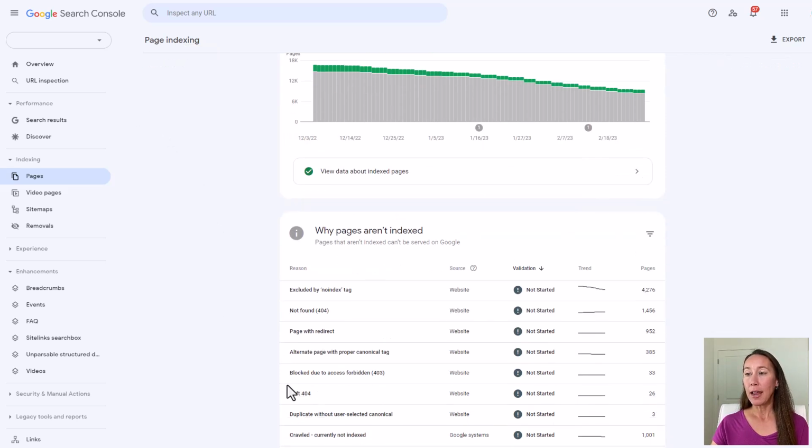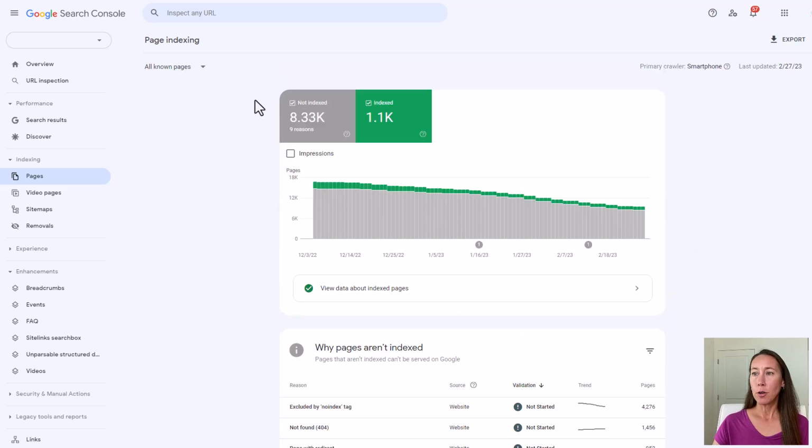So if we look at any of these and we see ones that are clearly issues with pages that we want, or we see a high number of pages that are impacted, that's typically where we want to start fixing these errors. When these are not indexed, it's giving us errors, like a page has a no index tag telling Google specifically, don't index this page, or there's a 404 issue. These are the issues that are keeping it from actually appearing in search results, whereas the valid ones can be shown on search results. So there's nothing that you need to do for those pages.